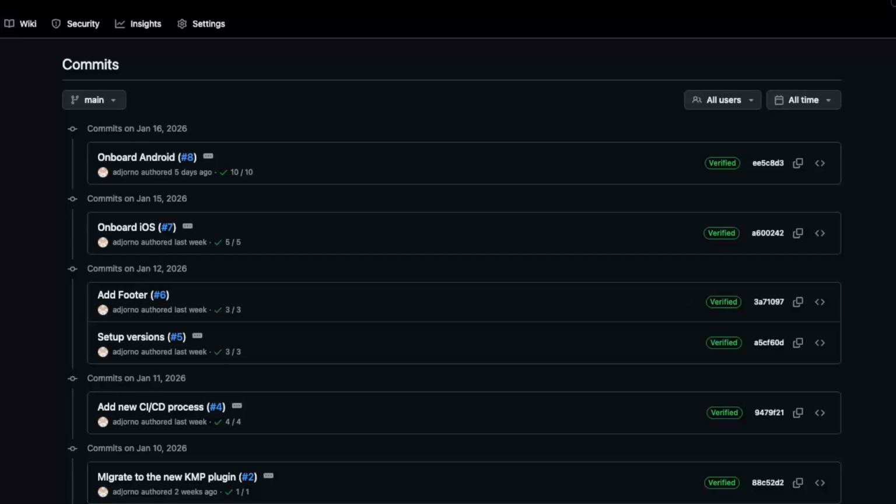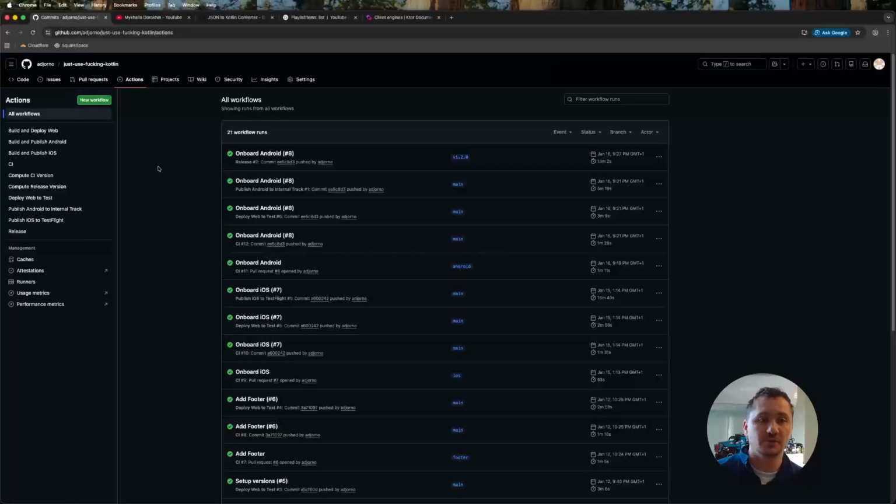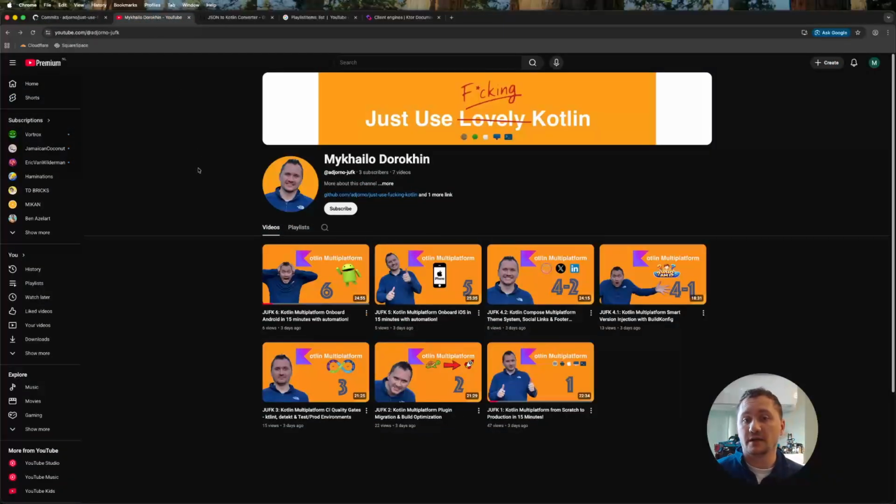Let's move on to the next iteration. By this moment, we achieved two significant milestones. The first one is technical: we've built the infrastructure in which we can deploy to the three most used operating systems or target platforms, like web, iOS and Android, within a single change in an automated way. Another one is personal. I spent a few days and published all of the recordings to YouTube, and I'm quite happy with how it is going.